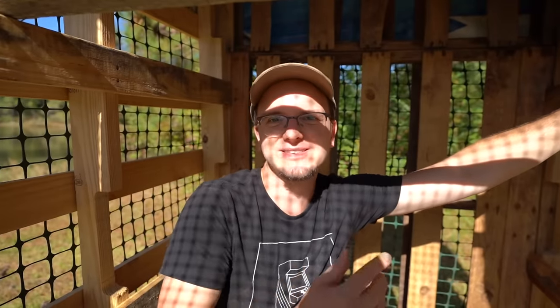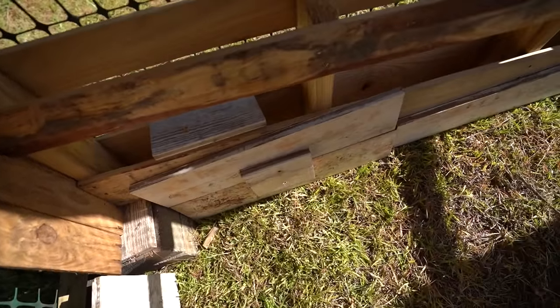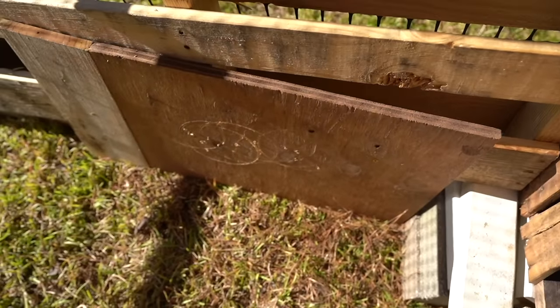I had to contort myself to climb under these roosting bars in the netting, but it's important that we put wood inside the chicken coop between the ground and the bottom of the pallets. Those gaps are perfect for critters to just crawl through. All the netting is pointless if critters can crawl through the bottom.